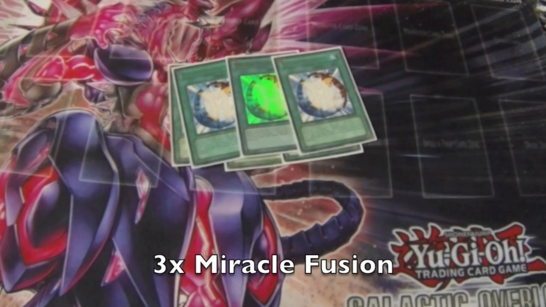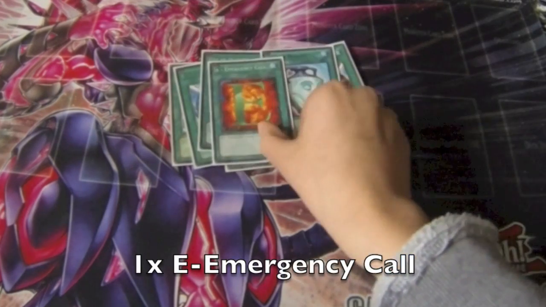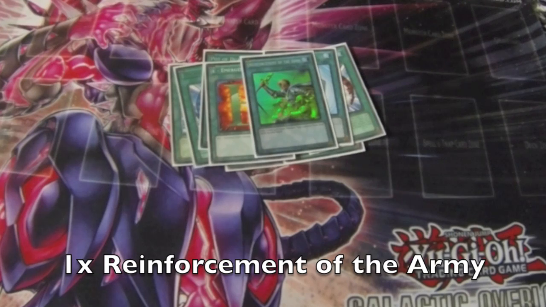Triple Miracle Fusion, it steals wins from lots of decks, and it's one of the best cards to top deck. 2 Pot of Duality just to get through my pieces. I'm only playing 1 E-Call because if I draw 2 of those, it's not that good, but I use it to search out my Stratos, which can get my Neos Alias, and at that point, I'm pretty good. Same thing with Rota, it's about the same.